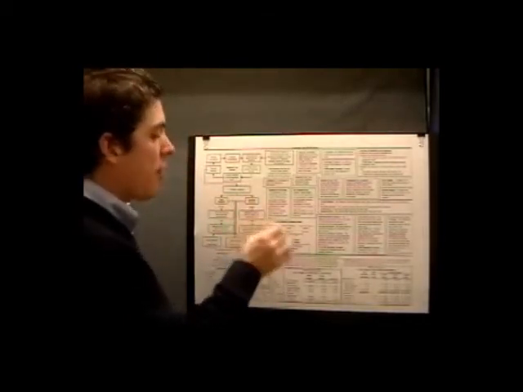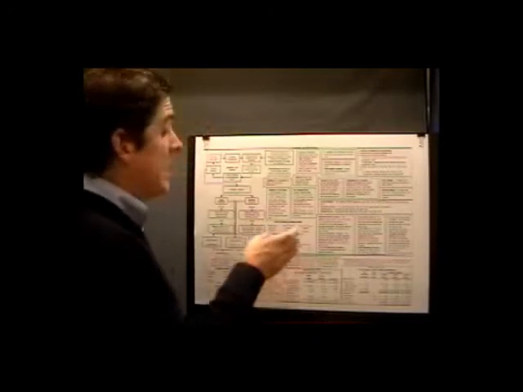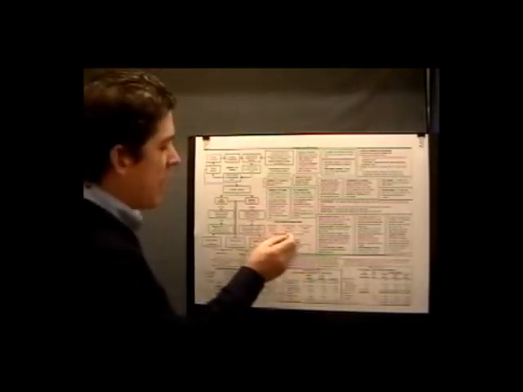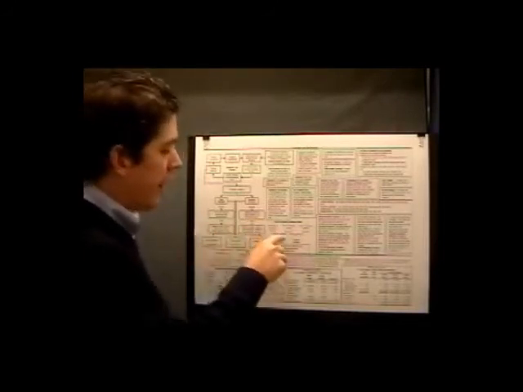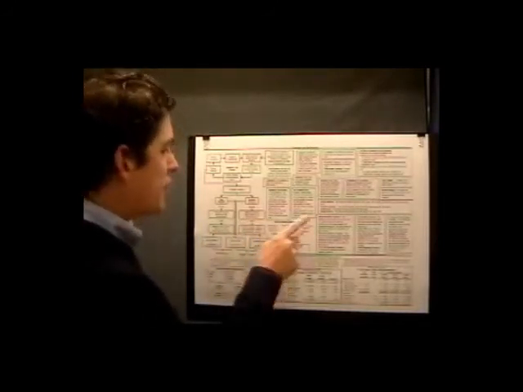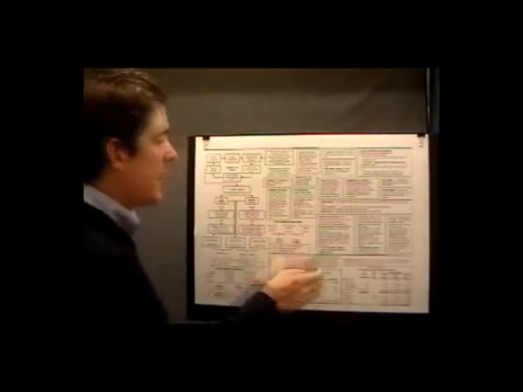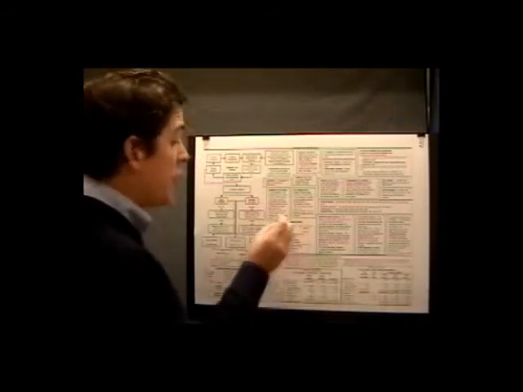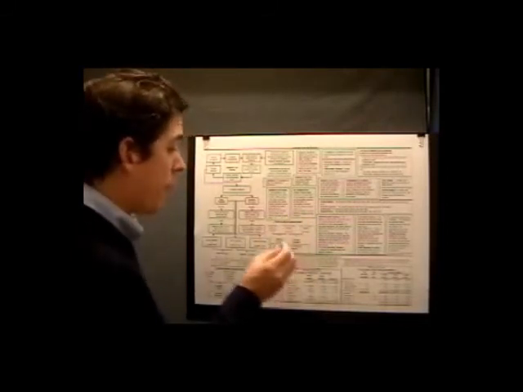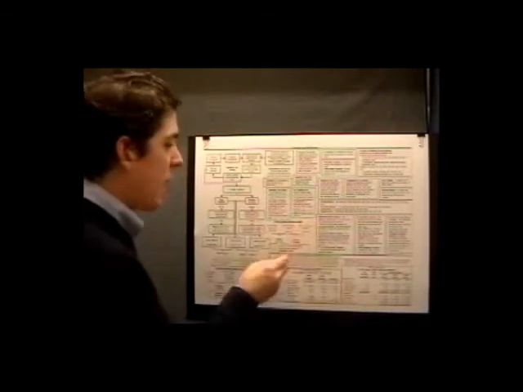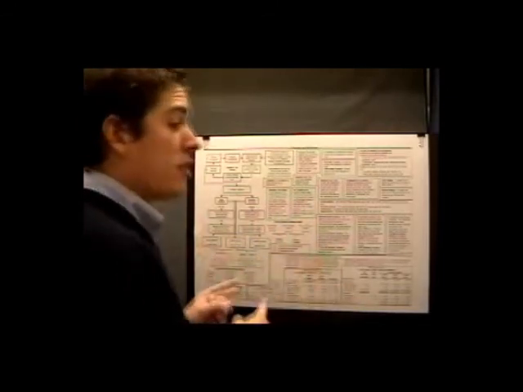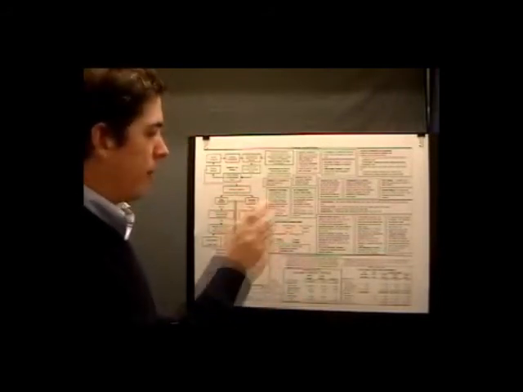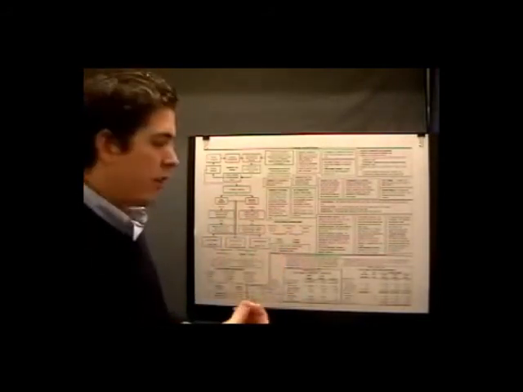Then up here, there's the fixed overhead variance model. Similar, we're going to come up with a budget variance and a volume variance. How do we do that? Well, we're going to take the actual overhead minus the denominator hours times the standard fixed overhead rate. That's going to get our budget variance, and then our volume variance is going to be that denominator hours times our fixed overhead rate minus the standard hours times our fixed overhead rate. We're also going to see an example, but it's good to know the formula, and it's good to know what each of the variables mean in those equations.